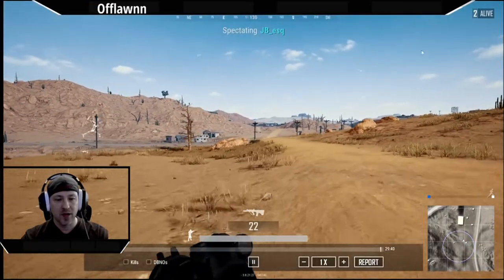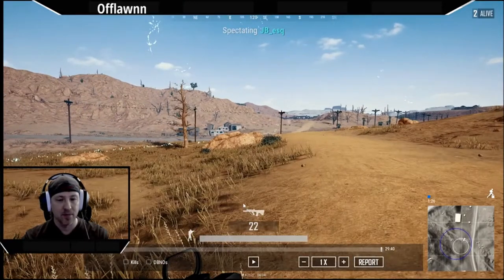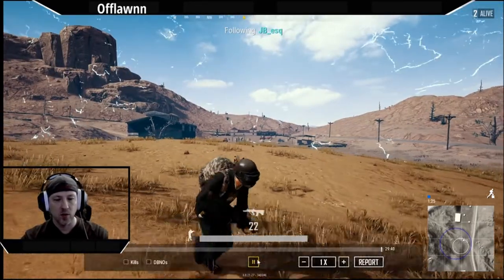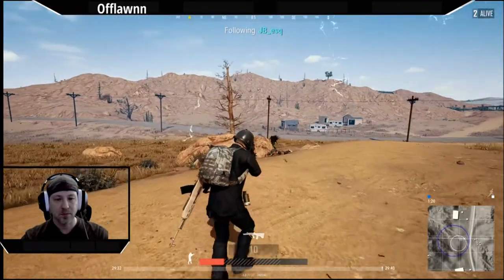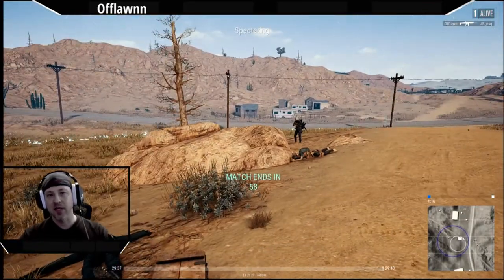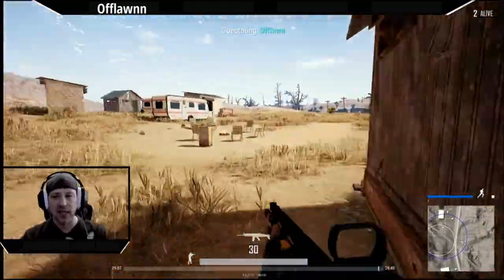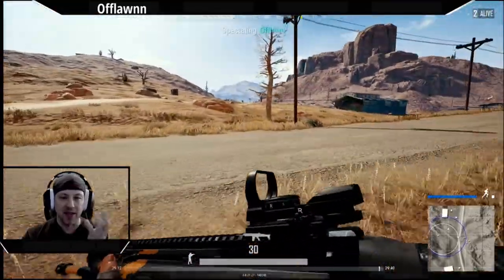And here's the thing, guys. He's got one of the best weapons in the game. So he switches over, he puts on the red dot, and I'm just able to get him down. Let's look at it from my perspective. This guy really didn't make a huge mistake or anything. It's just, you know, who's going to be able to get the other one down.